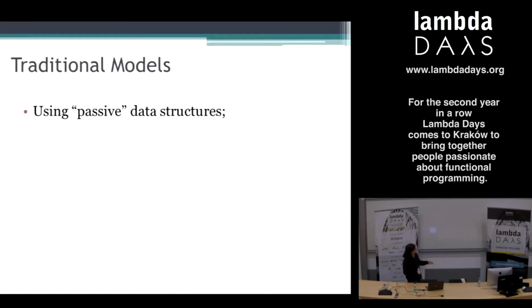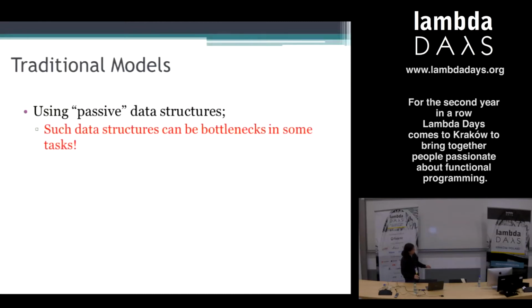It's a reference to Booch, who describes active and passive objects. That's why I call these passive data structures. And they can be bottlenecks because, as I said, they can't do anything by themselves. There are plenty of entities, plenty of vertices, and I have to handle them manually. That's pretty bad. They're also synchronous. That's a problem I also described: when I want one operation, I can't do something else before I get results. That's really bad.